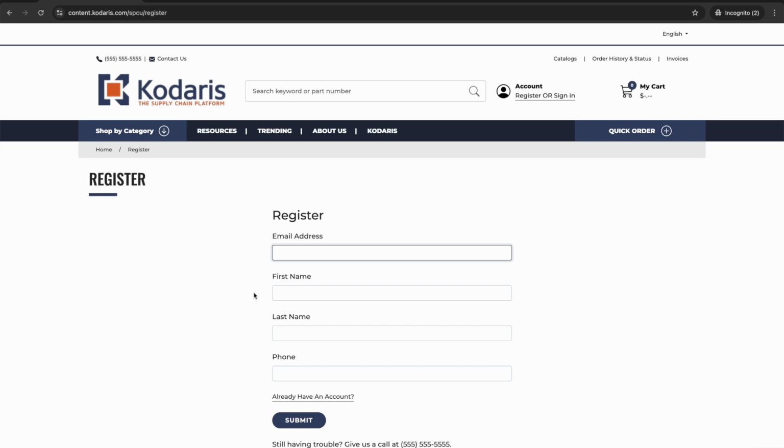The customer number of that customer account is going to be the user's email address that they entered. The customer account will be marked as a consumer account in Codeiros, and this designates that this is a customer account that was created from a public user registering on the website.